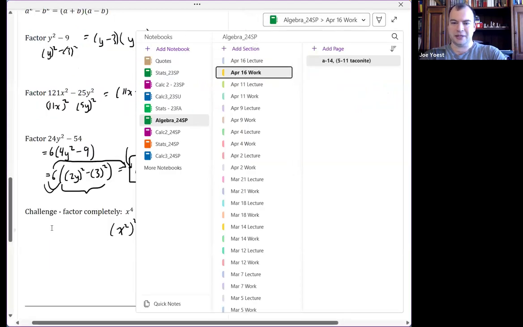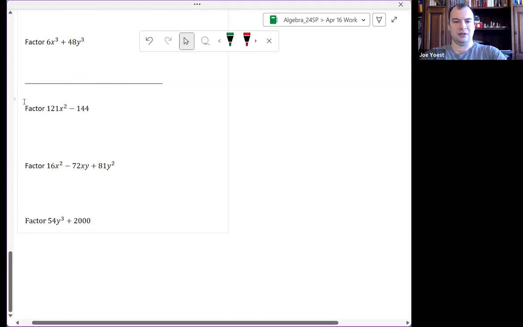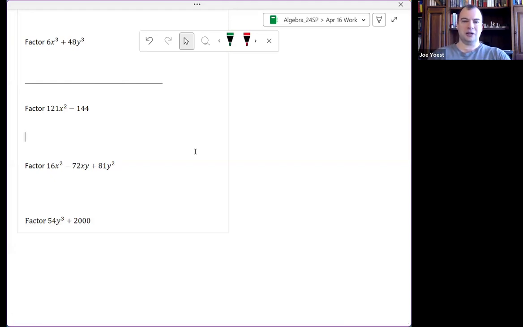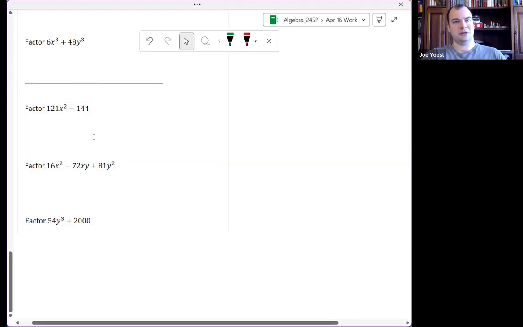When we come back, we'll work through a couple more examples, and then we'll also take a look at what I think the book calls mixed practice. So when we were in a certain section talking about difference of squares, we kind of know we need to use difference of squares, but what if I didn't tell you what section we were in? That's a step up in the level of challenge, right?